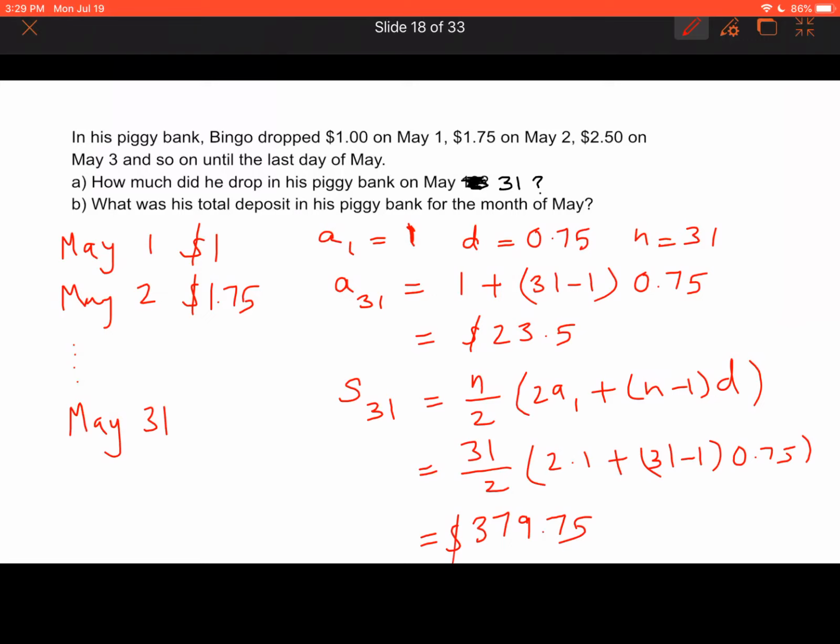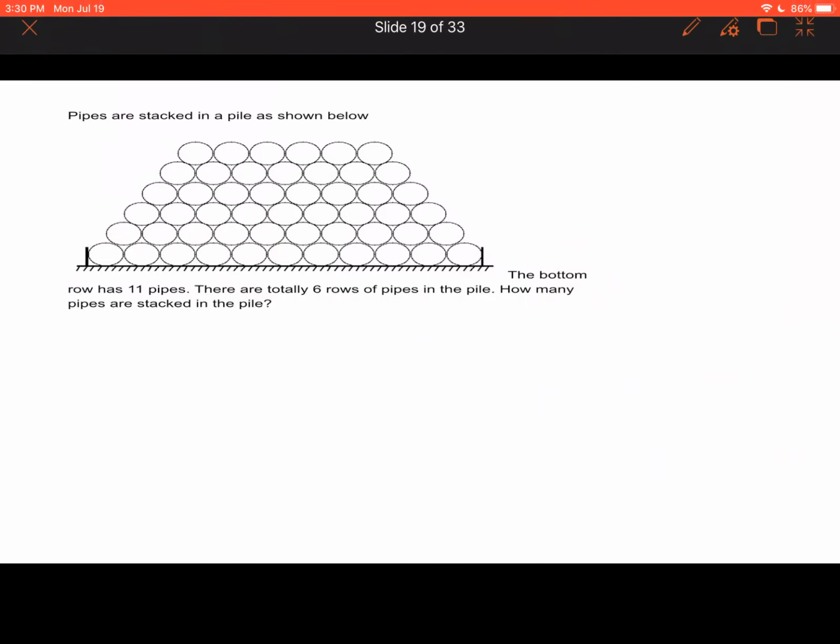Okay, so there is a difference. The amount he deposits at the end of the month is the value of the first term, whereas the total deposit he has done throughout the month, at the 31st day, is going to be the sum of all the money he has deposited throughout the month. So we should be able to understand the problem, thereby we will use the correct formulas and find the answer.